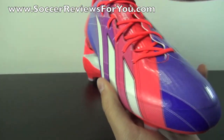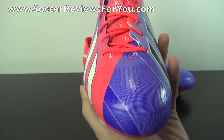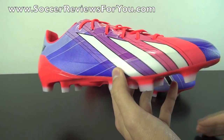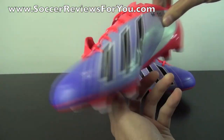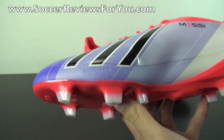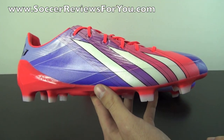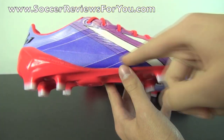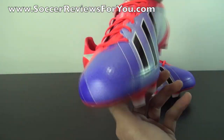You do have these shiny lines on there — whereas on the previous Messi colorway they were more diagonal, this time they're going straight. The external Sprint Web goes all the way around, which will help with durability and create a more lockdown feel. You can see the Sprint Web branding right there — it ensures that the super thin 1.5mm Sprintskin upper isn't going to move around too much during quick cuts and lateral movements. On the Messi version, it extends all the way to the back of the heel, whereas on the standard synthetic versions it would cut off earlier where the synthetic transitions.